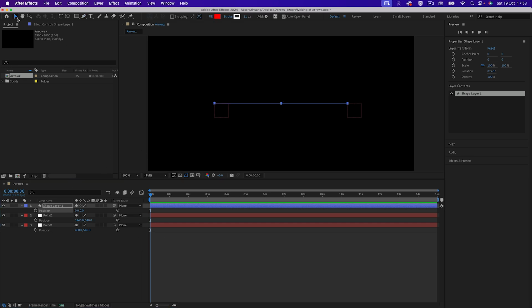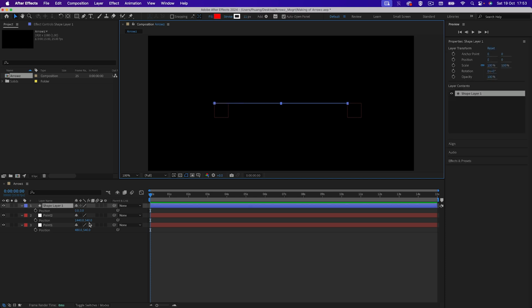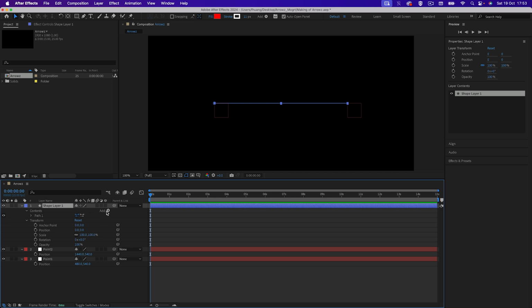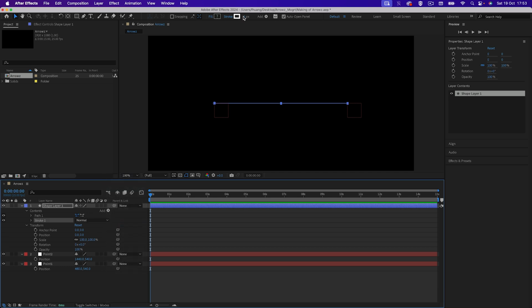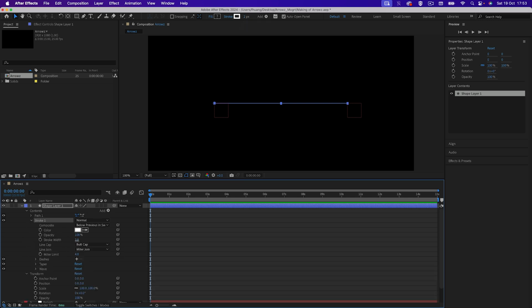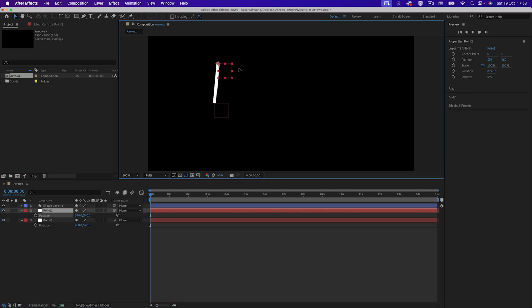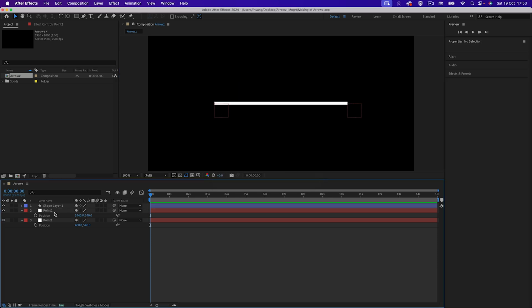But if I click somewhere else, you can't see the path, but it's definitely there. That is because inside contents, you only have the path. You don't have any stroke or fill. So I'm going to give it a stroke, and you could change the size of the stroke there, or you could do it here. I'm going to just do it here. Now it's visible. Now if I move point 2, the path would just follow. Okay, seems good. Save it.